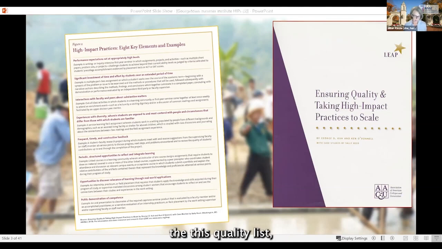This quality list, I think if you're not familiar with it, I put it in the chat, is one that's worth reviewing because it's going to be the emphasis in the next components that I'm going to describe. And I always think it's worth revisiting this because if you maybe have not reviewed it for some time, and don't quite remember what it means to deliver these practices at a level of high quality, this is a great reminder about that. And it's very focused on educational practice. So I like this list.